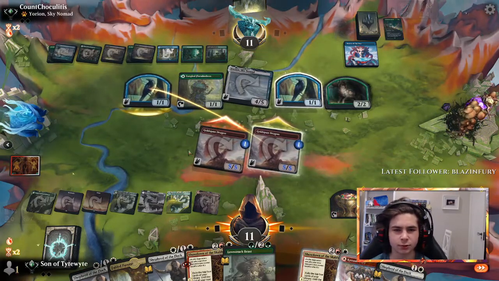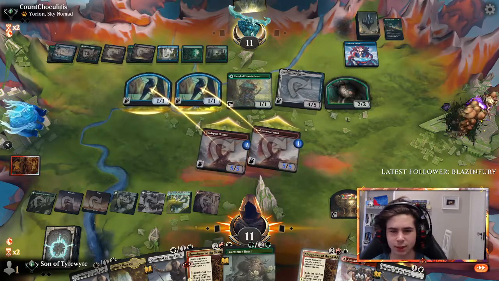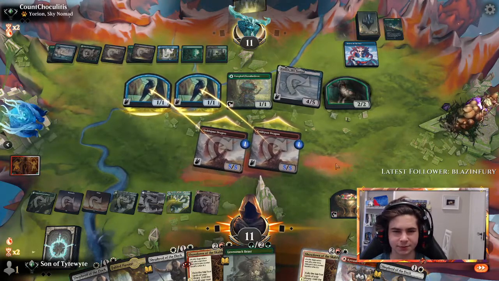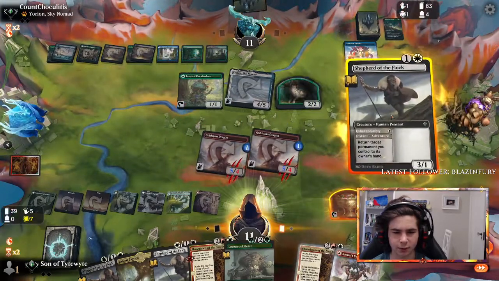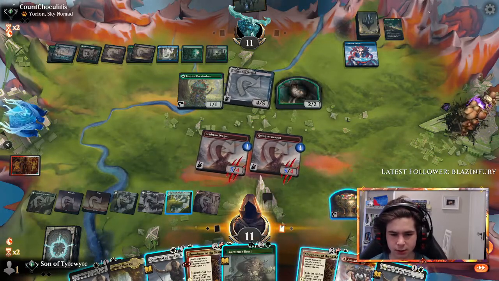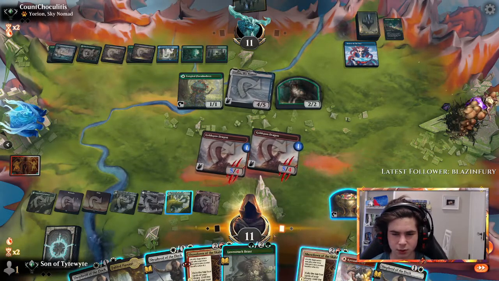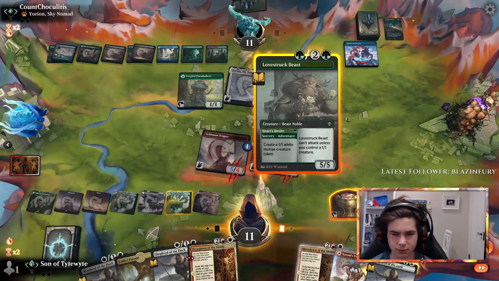I mean, you get to attack with the Yorion again. What? Double block. Yeah, die, Goldspan Dragon. Get double blocked by my army of birds. Birds. Okay. We might as well use this one mana. I don't know what we should do with it though. Should we just go for like this?